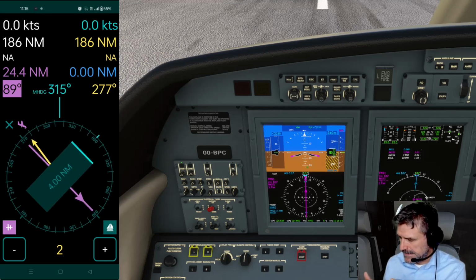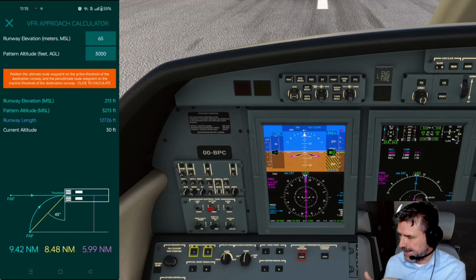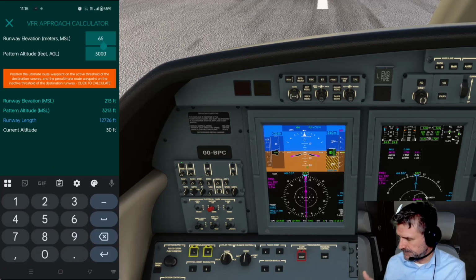You see that little airplane that has appeared, magenta airplane. Click on it, and here we can enter the 20, the altitude of 20 meters, and our pattern altitude.